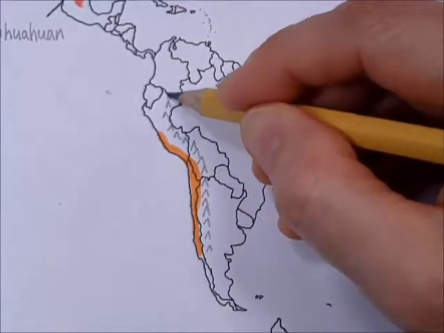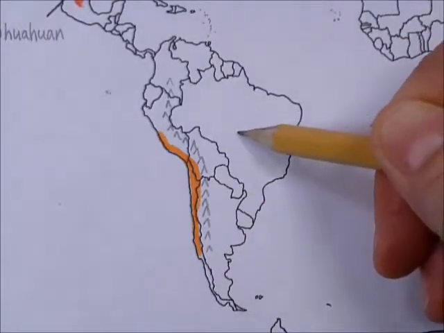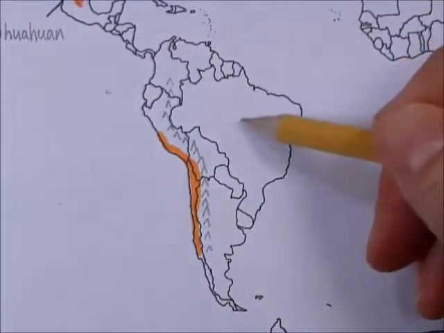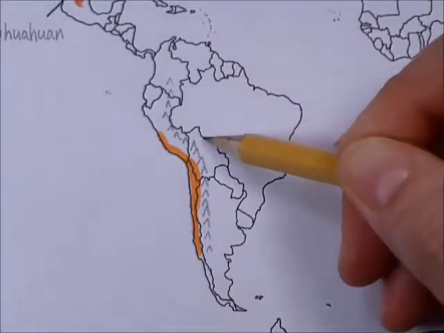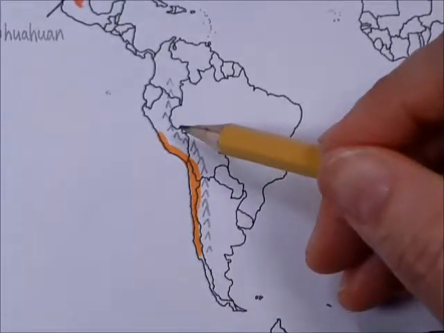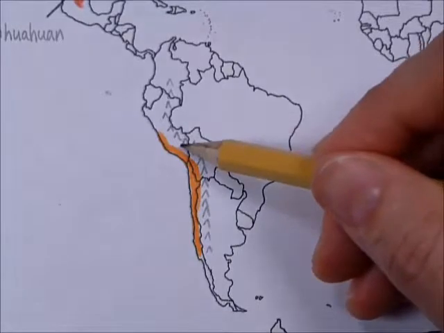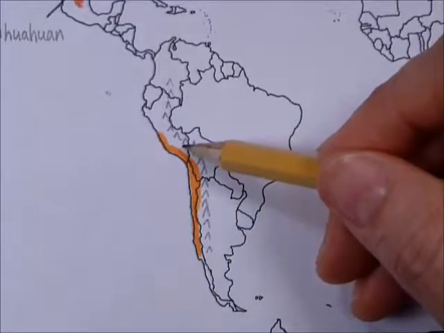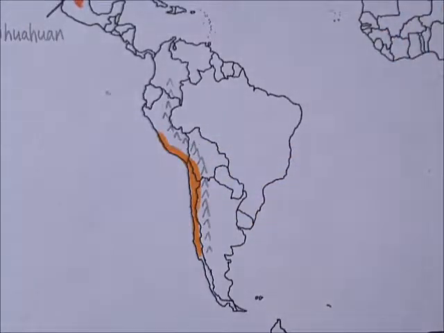Because we get this, what they call a rain shadow effect. The warm, moist air from this area, rainforest area, blows this direction like this, and it has to go up over the mountains. And as it goes up, up, up, it cools, drops all its rain, and when the air comes down on the other side of the mountain, there's no moisture in it. And so you get this desert area.